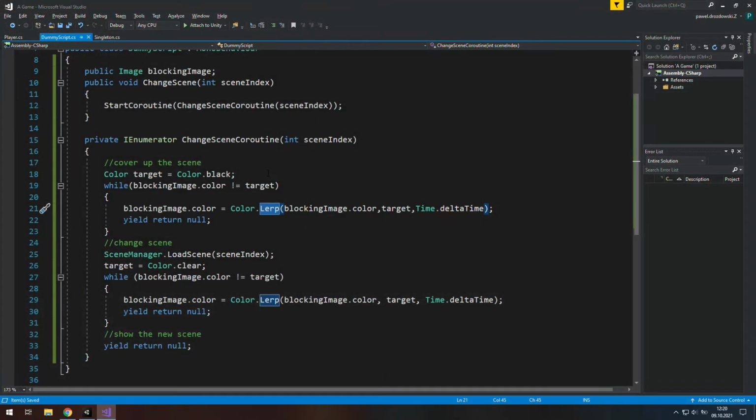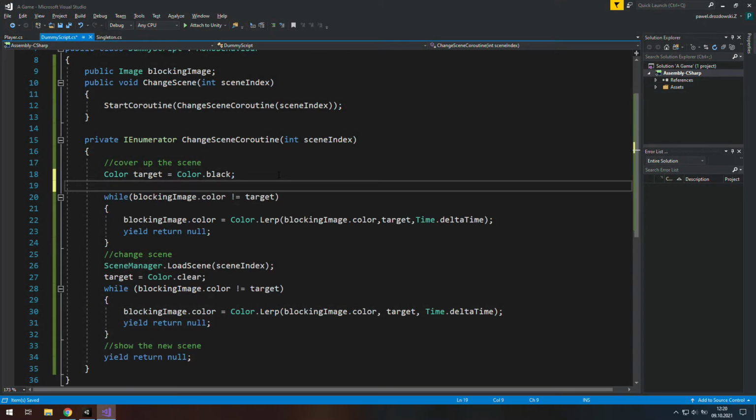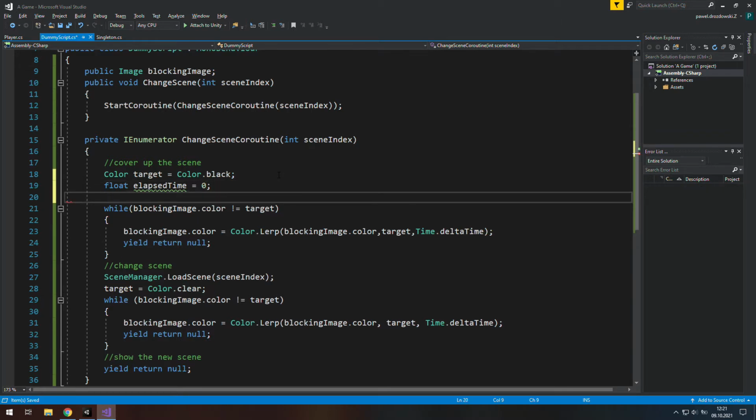First we need some new variables. We need a float type called elapsed time. Let's set it to 0. We also need another float called duration. Let's set it to 1. To make it clear what exactly this duration is, let's name it duration in seconds.